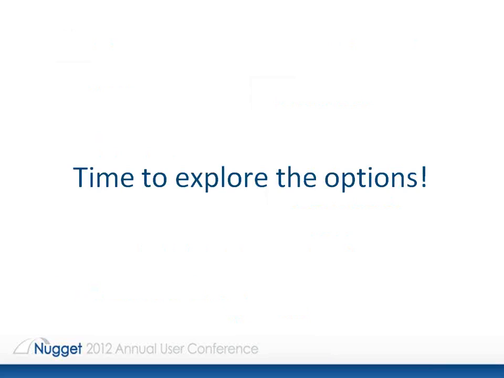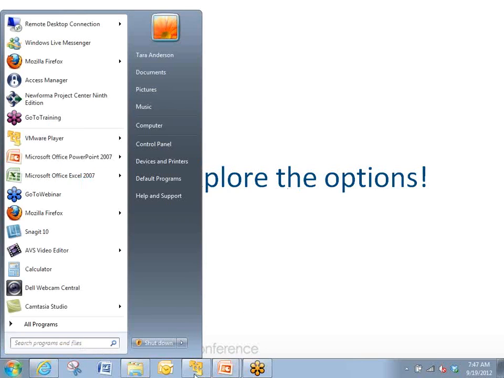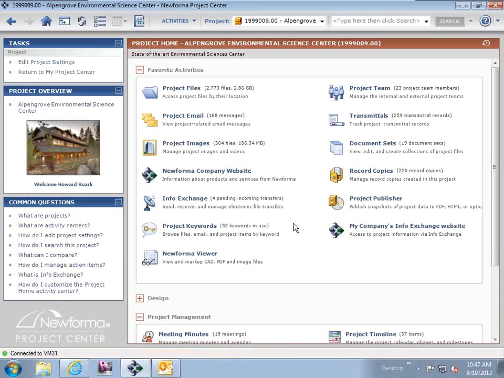So we're not going to spend really any time in PowerPoint. We're going to go right into the product itself. So that's what we're going to cover here. We're going to look at different ways that you can send or share information within Nuforma, and talk about when it might be best to use each. Okay, so let's go and look at it live.